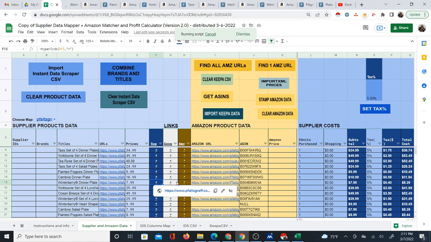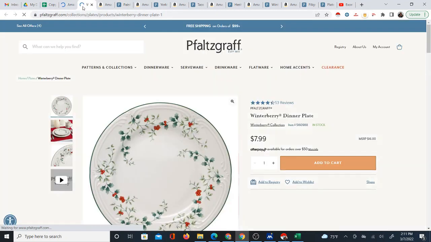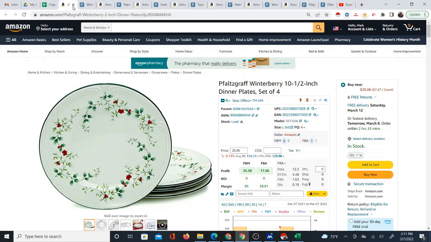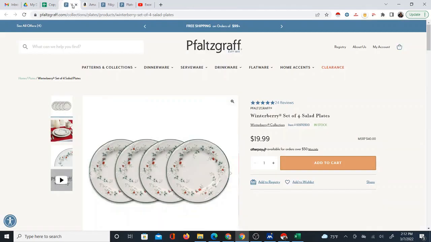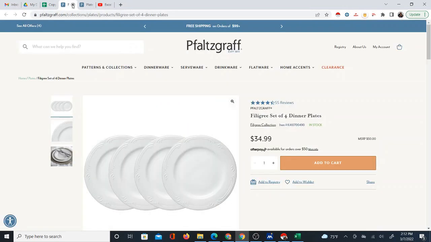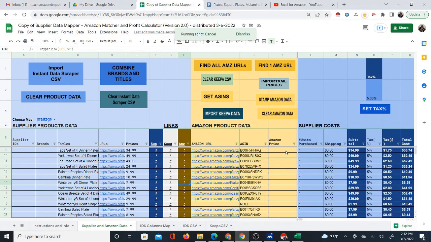Okay, Winterberry dinner plate. I might have to make this the last one because I really would like to move on with the video, but okay. Only thing that might be different, like here it's one plate, on Amazon it's a 4-pack, but it's still the same product. It just means you're going to need to buy 4 plates. Okay? And of course not everything is going to be profitable, but the whole point of this is that because we're matching so many products at once, I'm going to show you how we get to see the profit instantly and quickly. Now, the question becomes, however, how you get the prices.